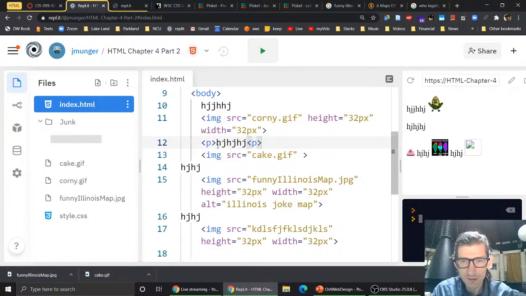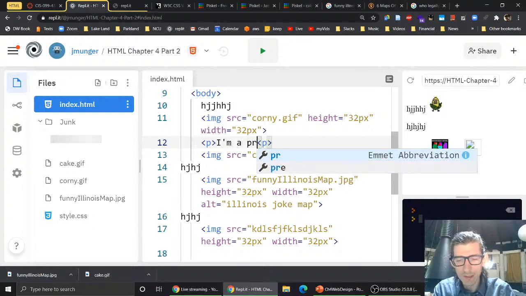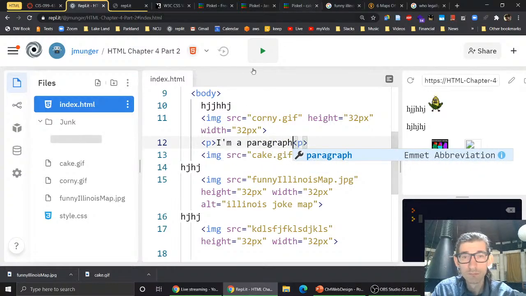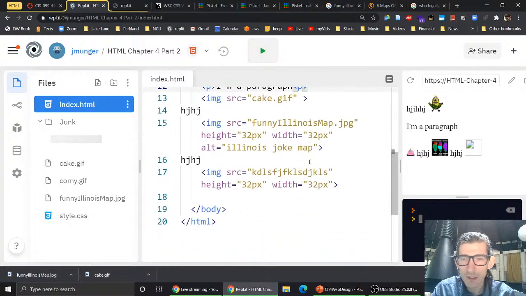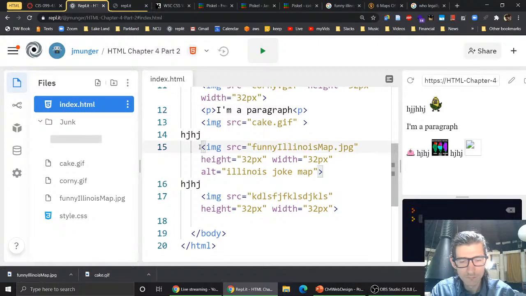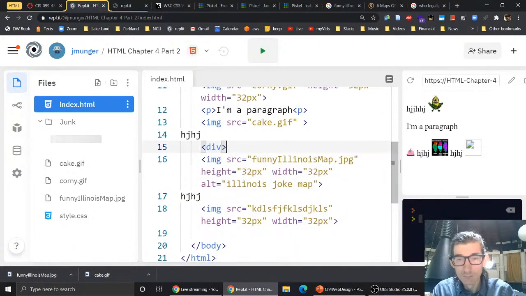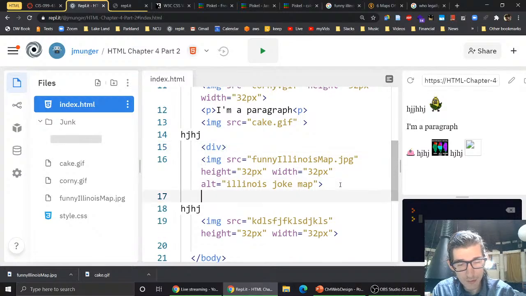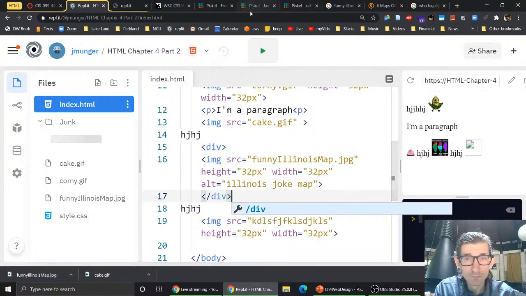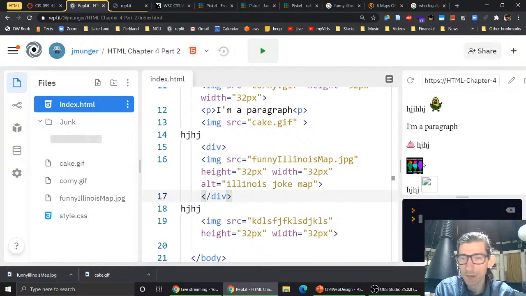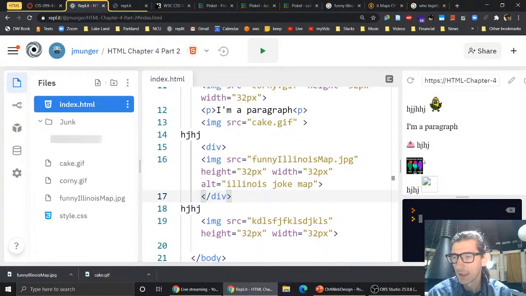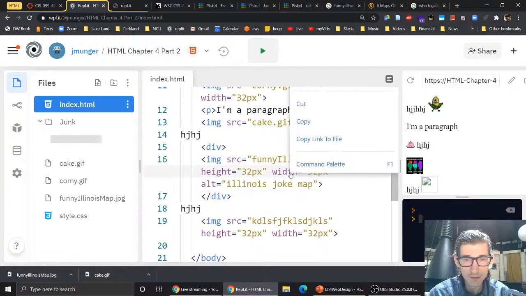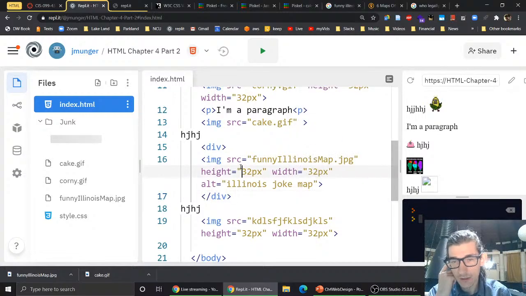What if you want an image to go by itself on its own line? Well, you can just put it in a div tag, because remember, div tags are block elements. And you can just put a div around it if you want to do that until we learn how to change the actual properties in CSS that lets us control that. We can use HTML.